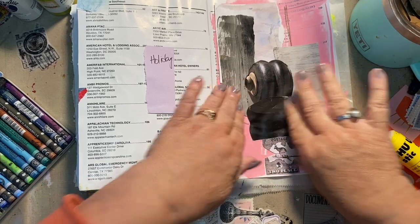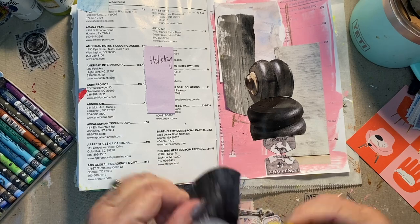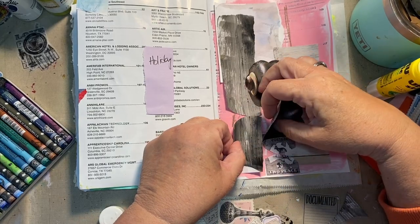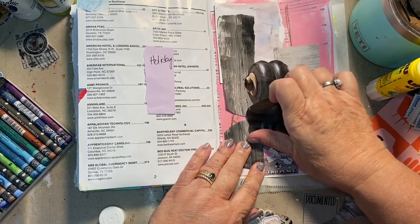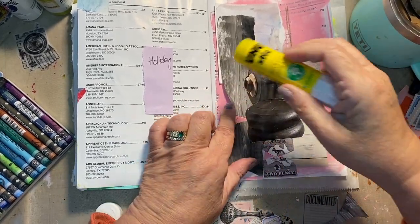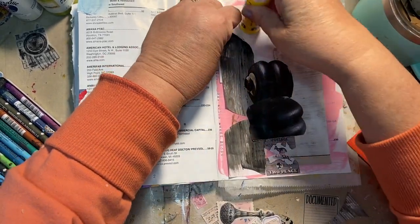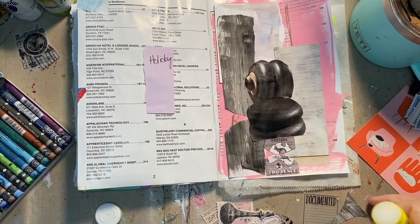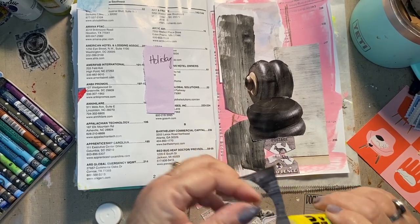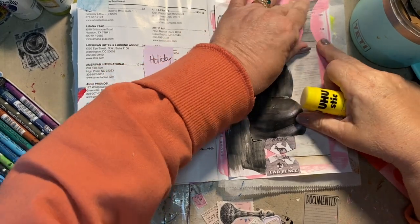Amy Tangerine made a video about her washi tape hearts where she just put a bunch of red washi tape strips down and pink, a little bit of orange, and then cut them into shapes of hearts. I remember she said it was a blast from the past video. I remember when she made that video originally. I guess that's what you call a longtime adoring fan. I think she's gotten away from American Crafts, it seems like, so she doesn't come out with any more paper products, paper pads. But she collaborates with so many different people and companies.